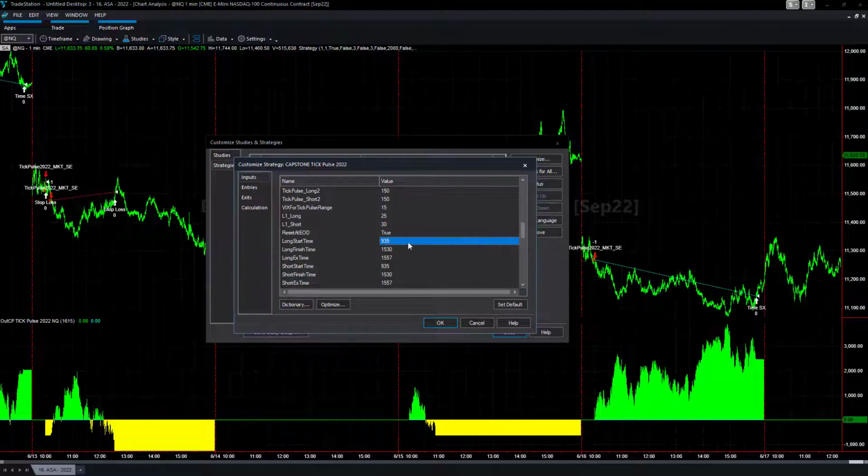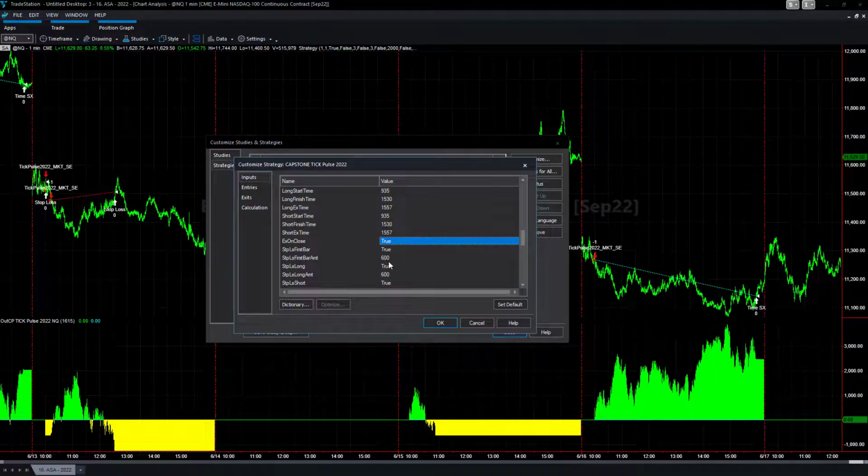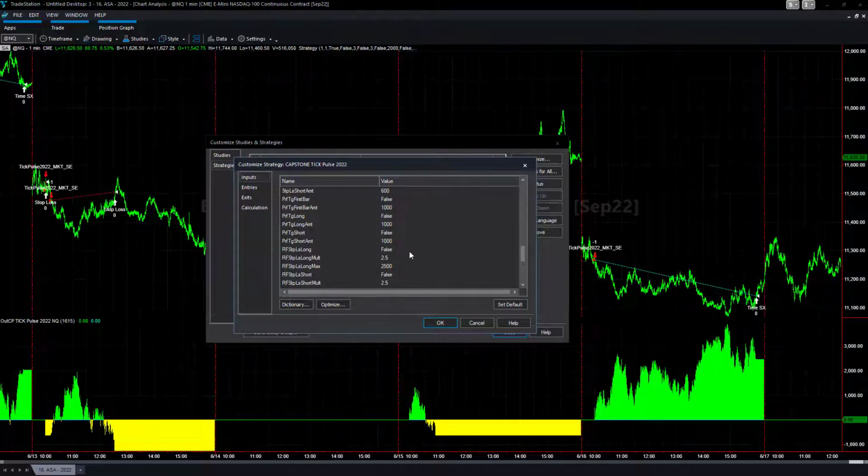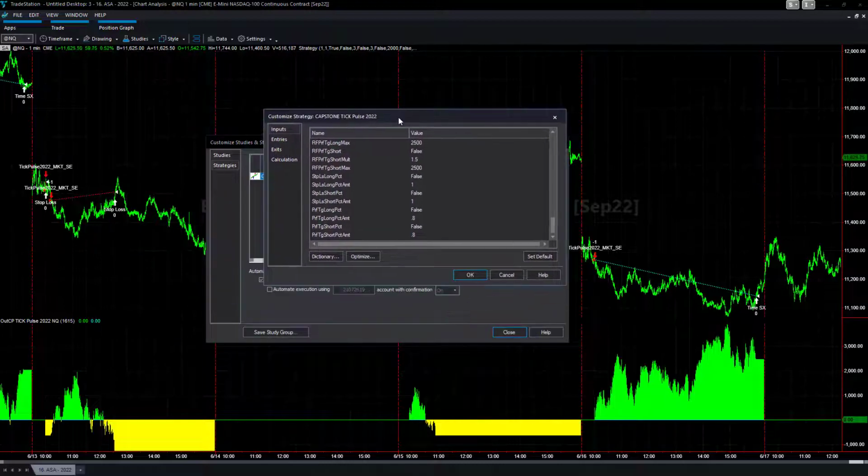And we start 5 minutes after the open, 9:35 Eastern, and you go through 15:30, 30 minutes before the cash close for entries, and exit 3 minutes before the cash close. And we get the exit on close set to true for back testing. Stop loss is $600 on the first bar for longs and shorts. And all these other exit inputs that we've added could be tested. I haven't had a chance to test those yet either. And so those could be tested and could potentially improve this strategy setup.